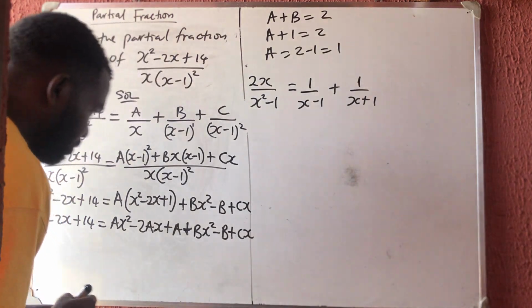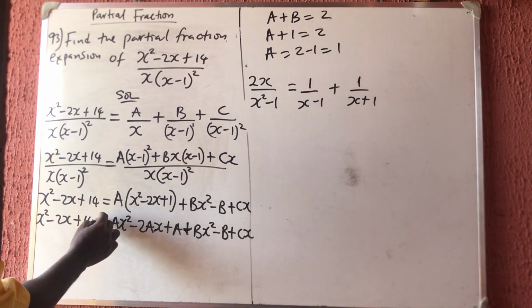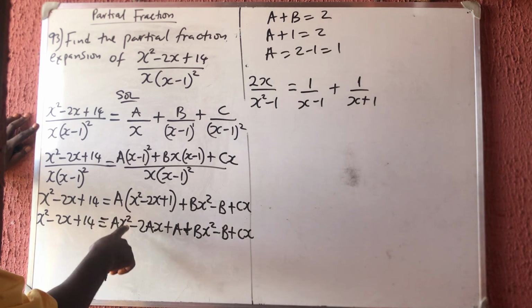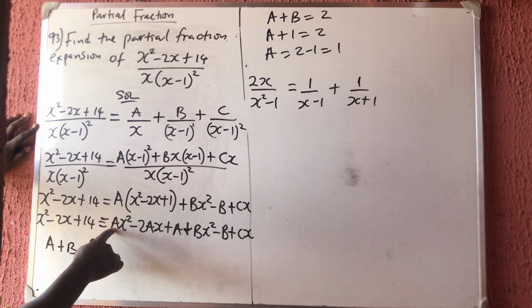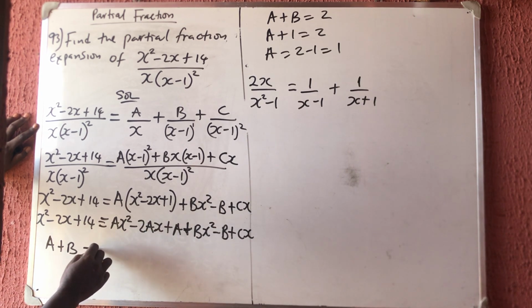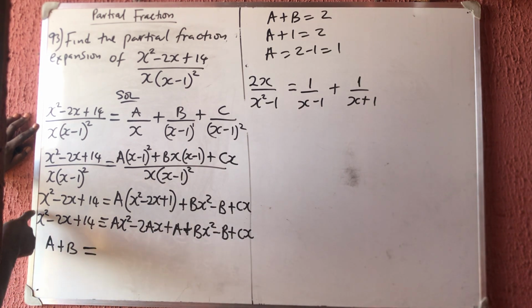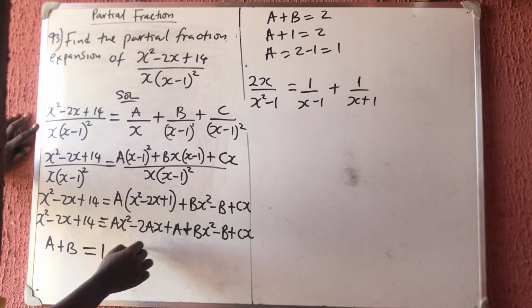All right. So now let us compare. If I put equivalent, I'll compare. Who has x squared in the left hand side? A plus b. A plus b has x squared. So it should be equal to who has x squared here? 1. There's an invisible 1 here. So 1, I call it equation 1.